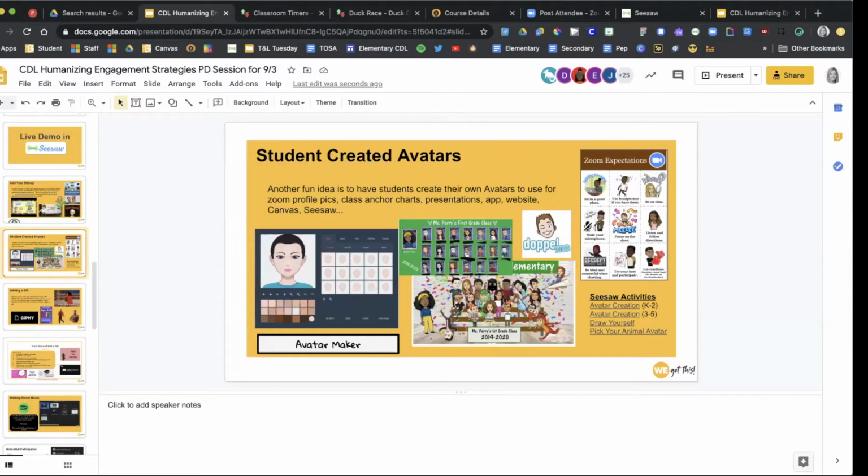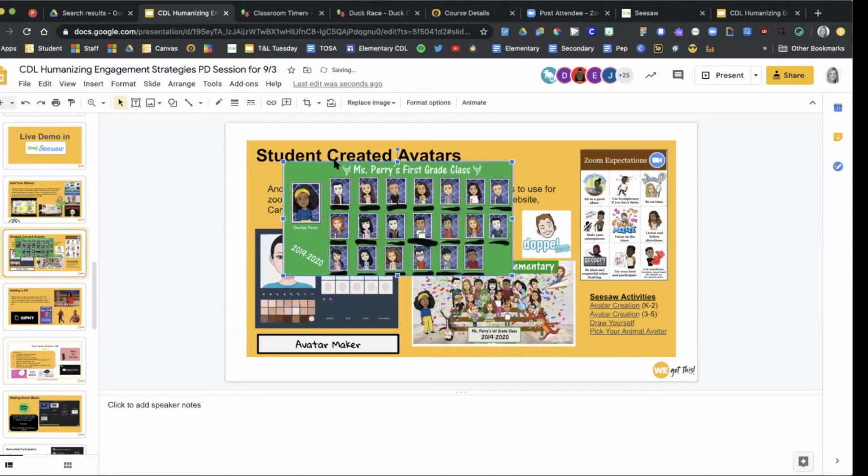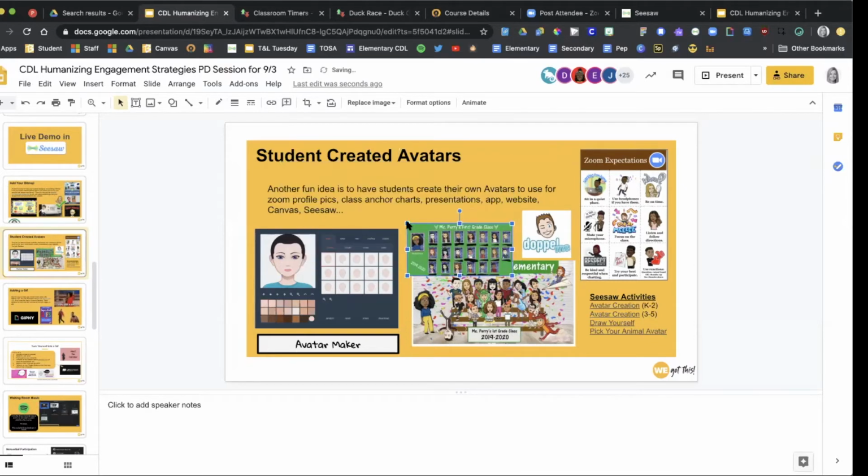This teacher here in the middle, because you can't really have a class photo, right? So she went in, she got a little excited, and she created a look-alike Bitmoji for each of her kids, and she made a little virtual class picture, which I think is darling, and she made this as well, like a class gathering. If you're going to be making anchor charts or things for the class, have them send you all of their Bitmojis or avatars and use their likenesses in your different things that you're creating. So it just sort of makes it more special than just always seeing myself.